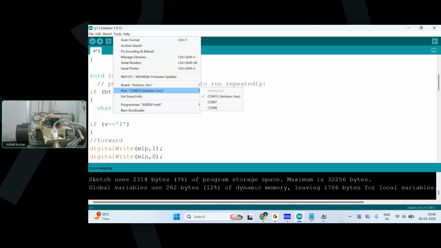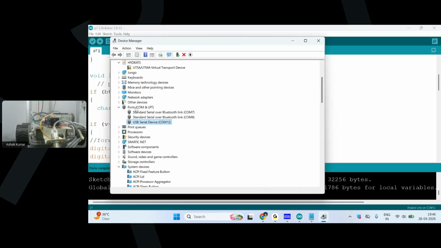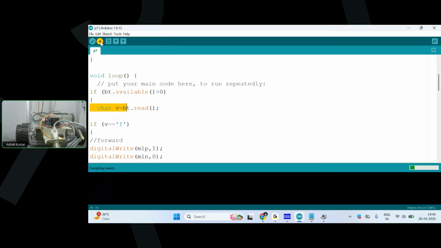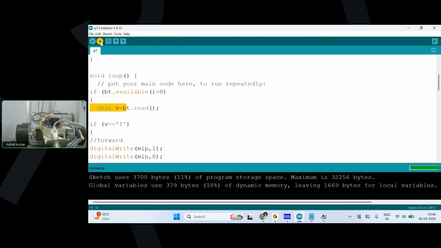Now simply click on this option. You don't have to go to export, because now you are not running this on simulation, so the hex file is not required for the simulation part. It will upload the code, and once you click on upload, it will compile the sketch and upload to your hardware in hex form using the cable which I have connected here, right? So now you can see the message done uploading, which means the code is uploaded.